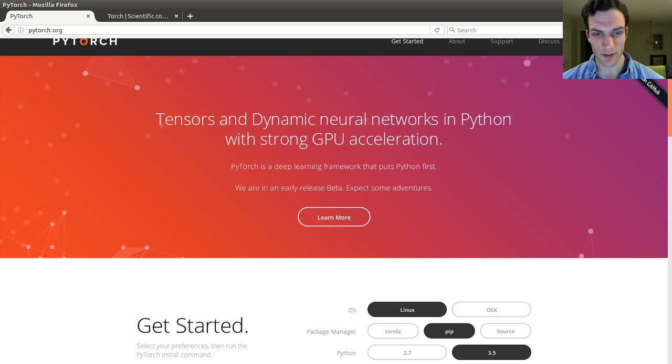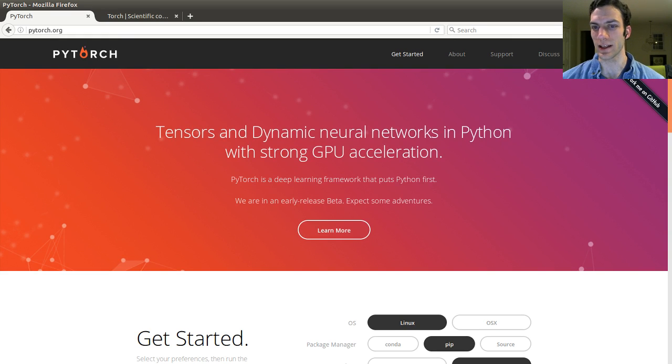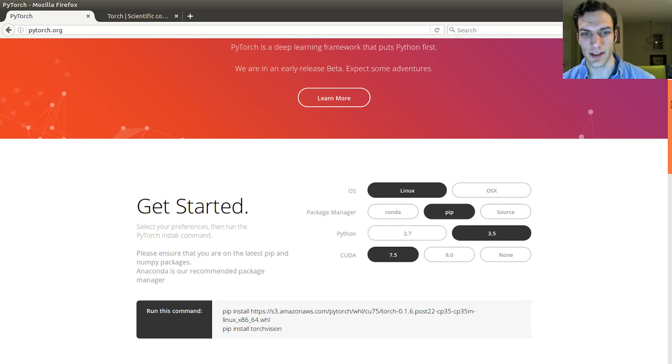We're going to start from the basics, and if they have a tutorial, we're going to work through that and see what we like. I've done this for TensorFlow, Theano and Keras. It usually works pretty well. They're at pytorch.org. I'm running an Ubuntu system with a very modest graphics card.